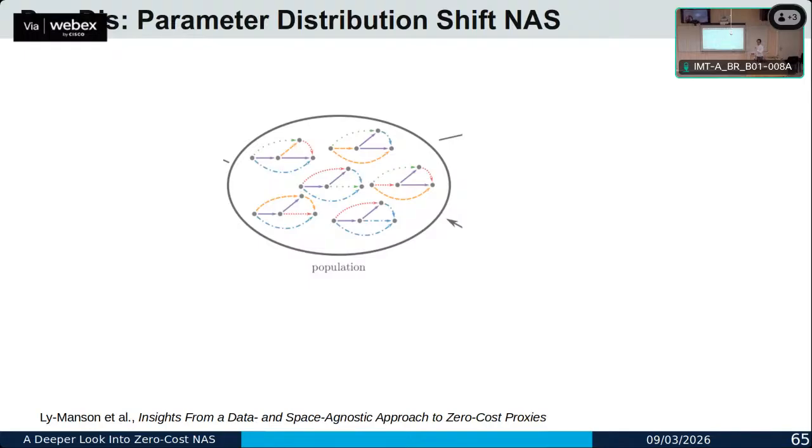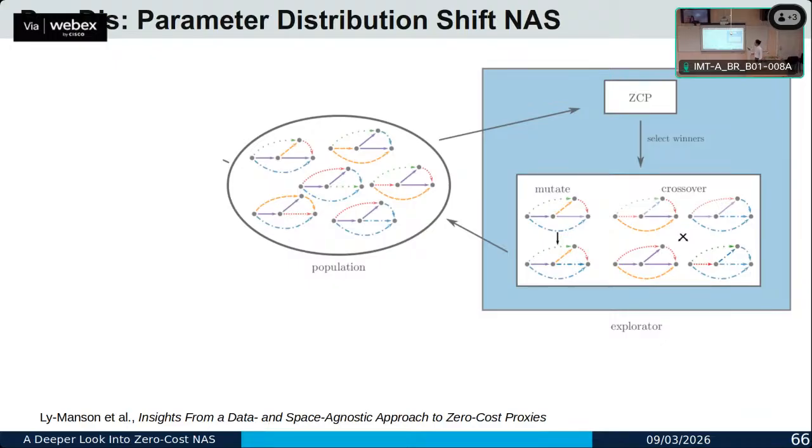The second aspect with which we wanted to tackle this top rank gap problem was through the methodological lens. And for this, we introduced our Paradis method. This is a genetic framework where, as in other genetic frameworks, we keep a population of architectures. Then we have some fitness to explore the space by iteratively replacing the architectures in the population by imitation and crossover. Our fitness here is a zero-cost proxy, because we believe zero-cost proxies are suitable to explore the space, as that's what they were designed for.